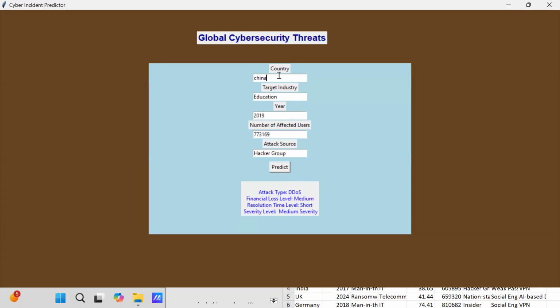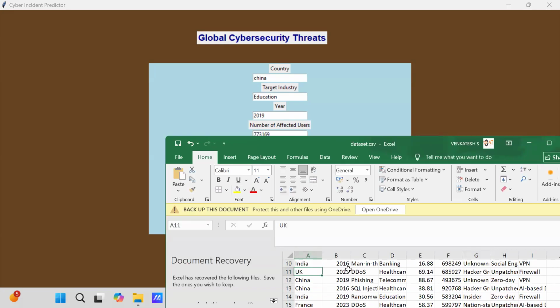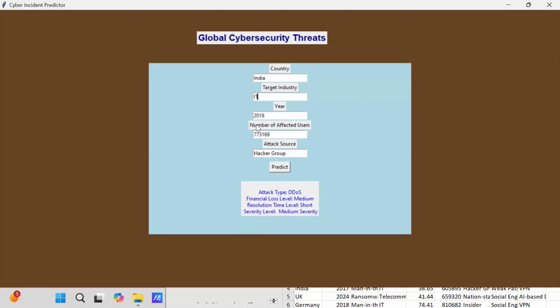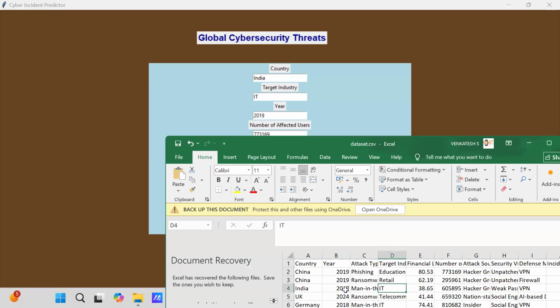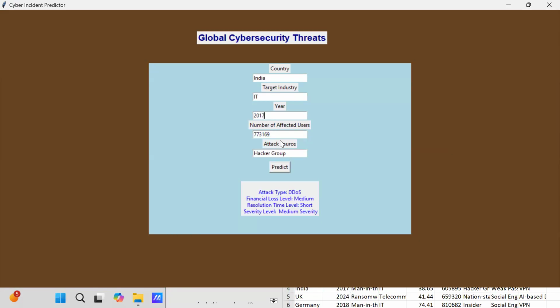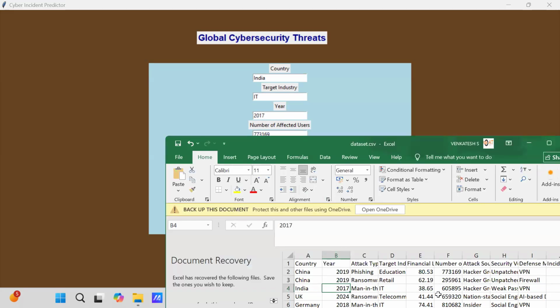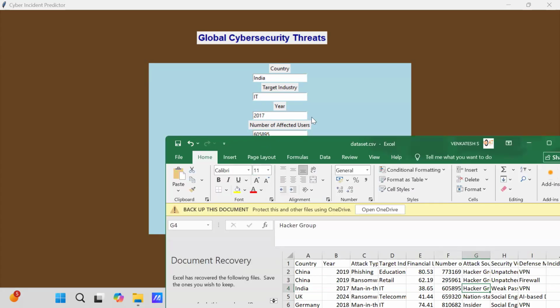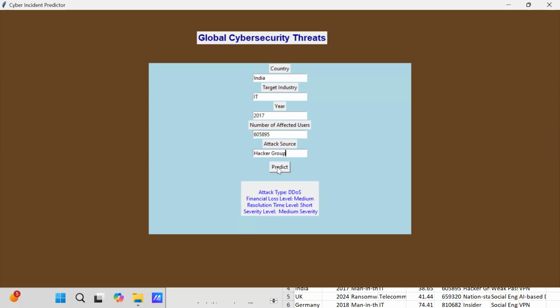Next, we can check for another input. Number of affected users, attack source, hacker group, conflict.